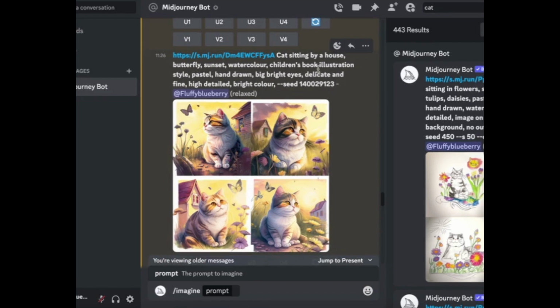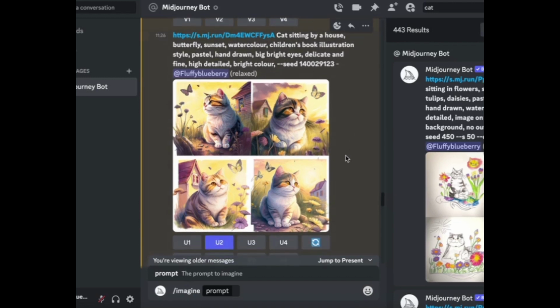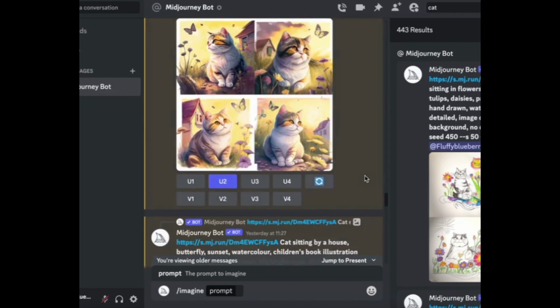The more that you change the prompt, the less similar it is. So you really have to be careful to just change small details. Otherwise, Midjourney starts getting confused and it goes off track. Hopefully, at some point that may change, but right now you do have to be quite tight with the prompt.